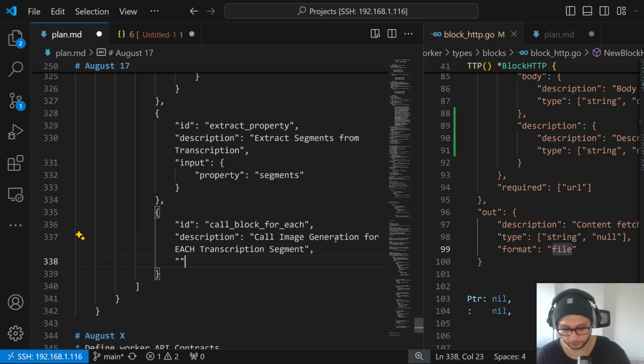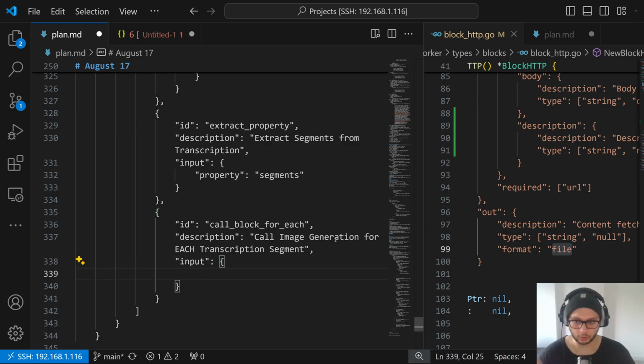And it has input. Because each block respects output of previous block, I don't need to pass anything because it will read the results of previous execution. And let's call it input block.